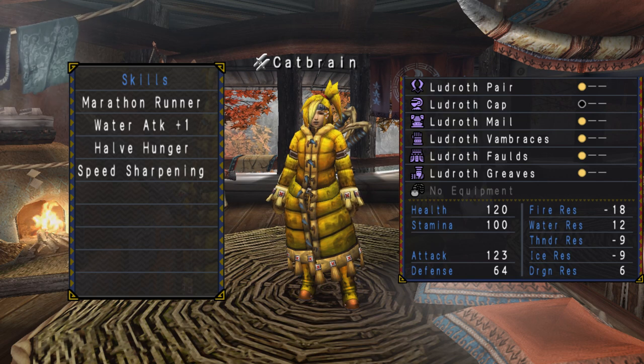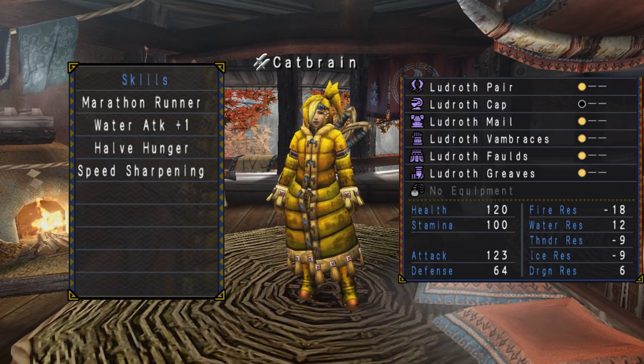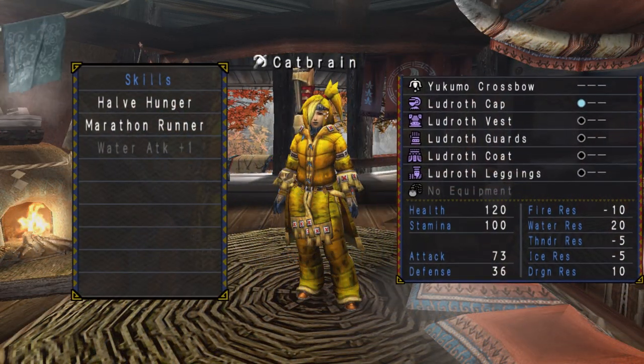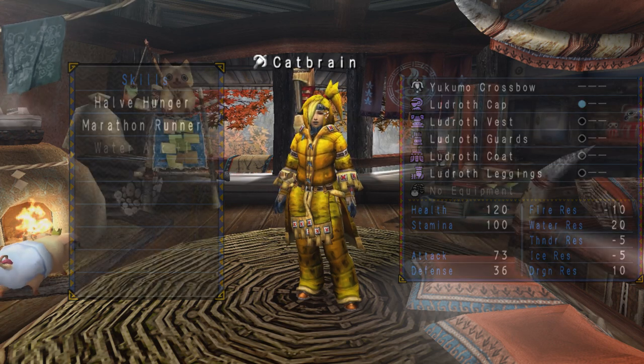And while that's all well and good, and the Gunner helmet looks better, at least on female characters, you may as well just make the water attack decoration, as it'll likely be useful in the future, while the low rank armor won't be. The skills Hunger and Marathon Runner make this set very good for bows, as it will reduce the speed in which your stamina drains when you pull back the bowstring, as well as make your stamina decrease in chunks slower. Combine this armor with the Royal Ludroth bow, and you have a pretty good starter Pierce water set, which is fine to use against the upcoming Wrathian.